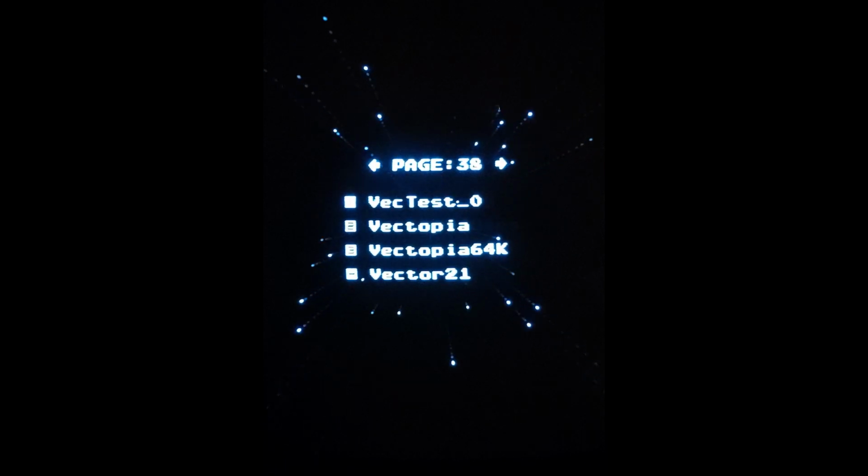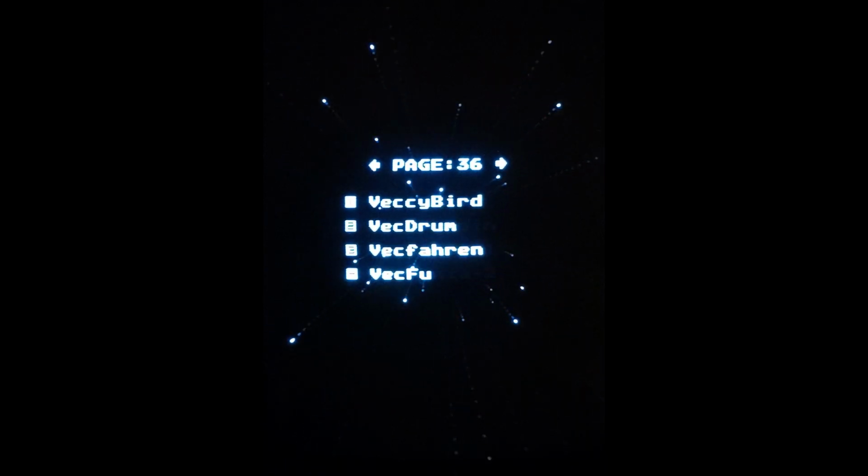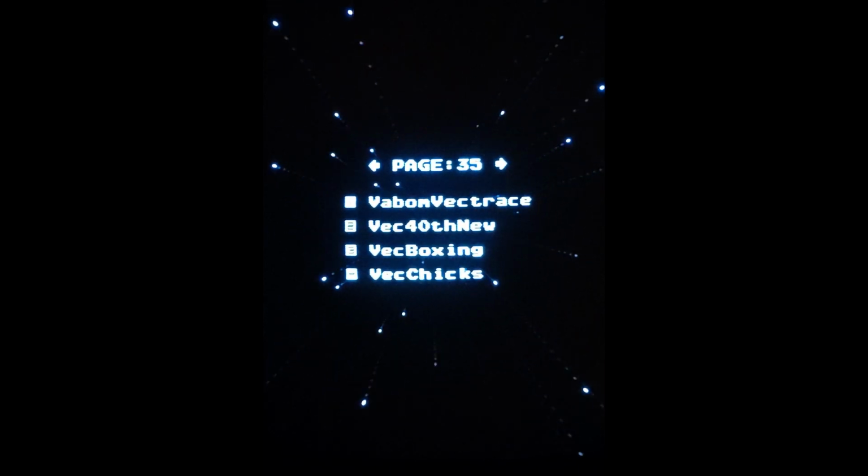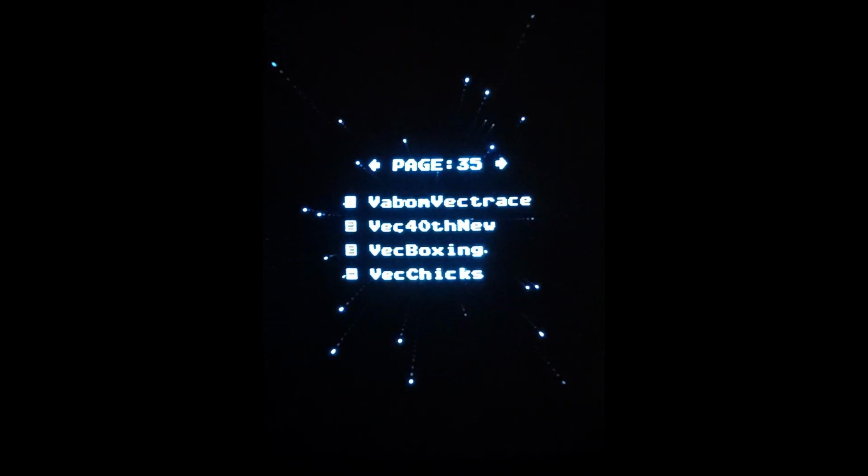You will see. The sound is much, much better on a real Vectrex. At least hopefully the recording comes through better. And some things are a lot smoother looking. I'll show you.